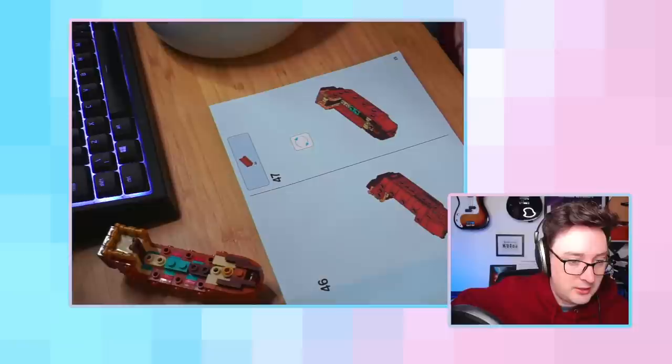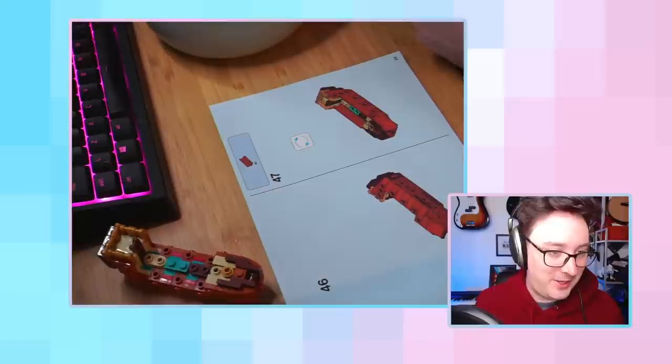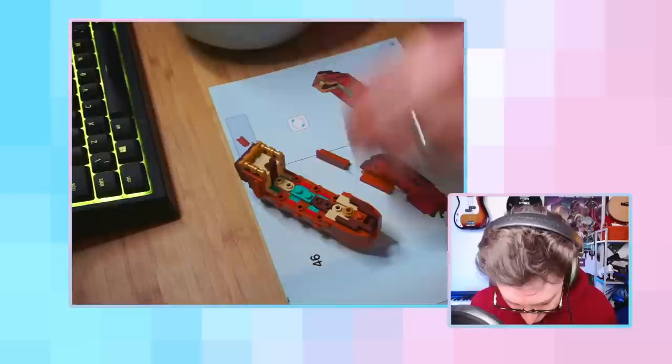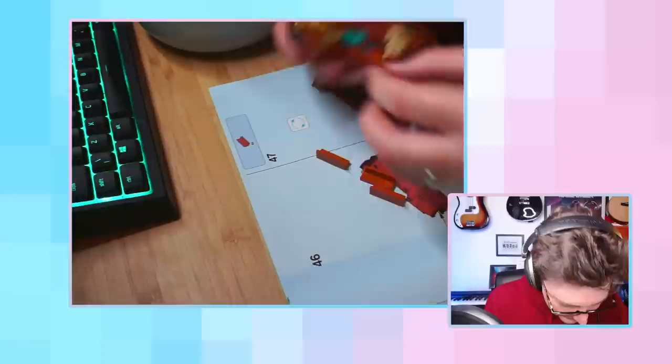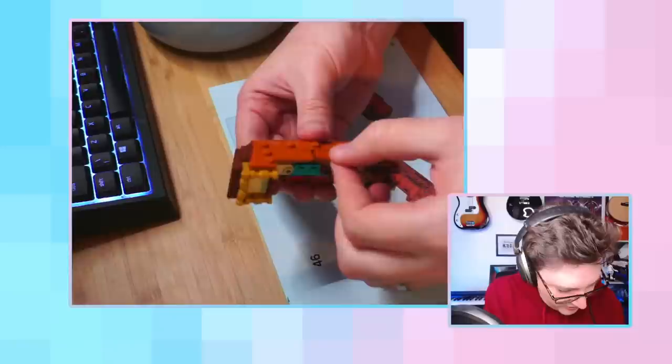Martin Stunenberg says, "Hey Luke, your streams got me back into Lego during my burnout a while ago. Good therapy, expensive therapy." Yeah, that's the thing with Lego. It's so chill and it's so nice to do, but especially if you start getting into the more obscure and more interesting sets, it can be a bit punishing on the old bank account. This is exciting. We're building up in short order. Look at this. We are building up the sides of the ship. That took hardly any time at all.